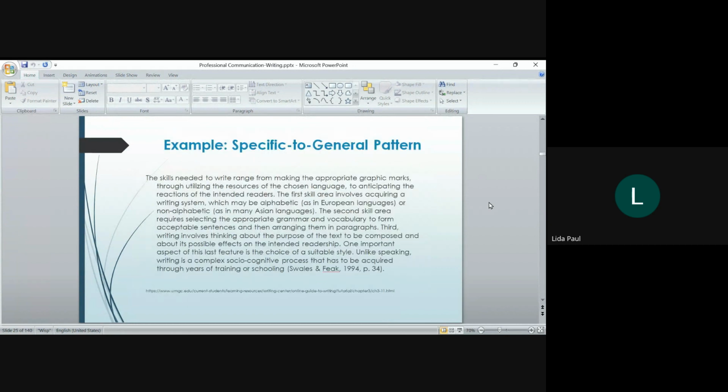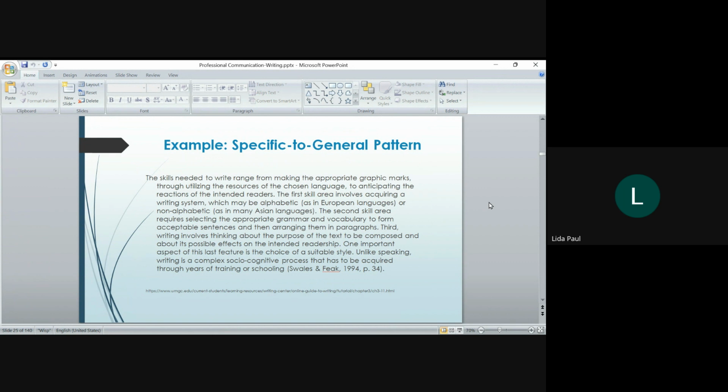Now you come to this example. What happens? The reverse, right? All the details are given. All the specifics are given, and the general statement is derived from the details that are mentioned. Do you see this? Yes, ma'am. This is called the specific to general pattern. So here again, specific and general refers to the order of arranging the information in the given paragraph.